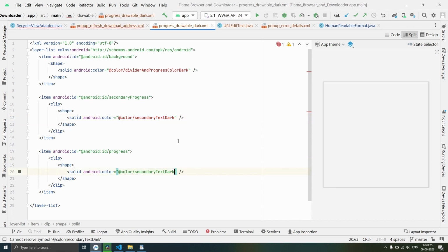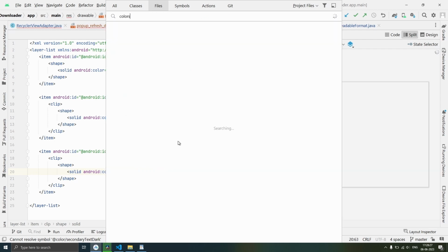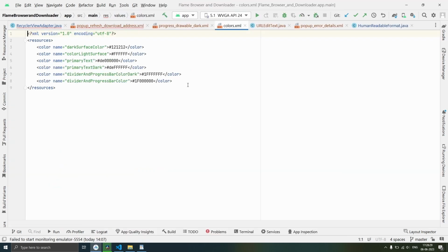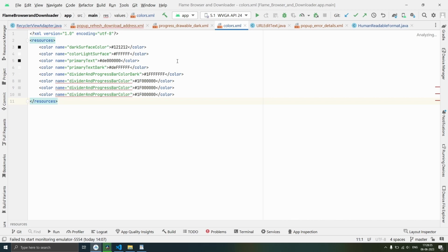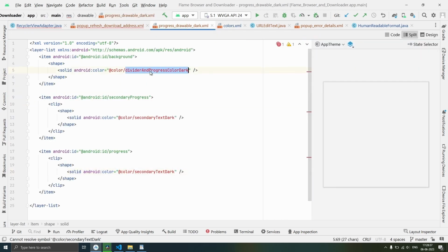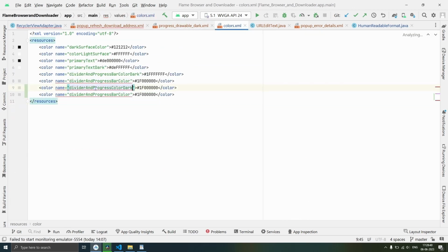Now we need to define those colors. So open the colors.xml file, and here first of all we will define divider and progress color dark, and thereafter we will define secondary text dark color.